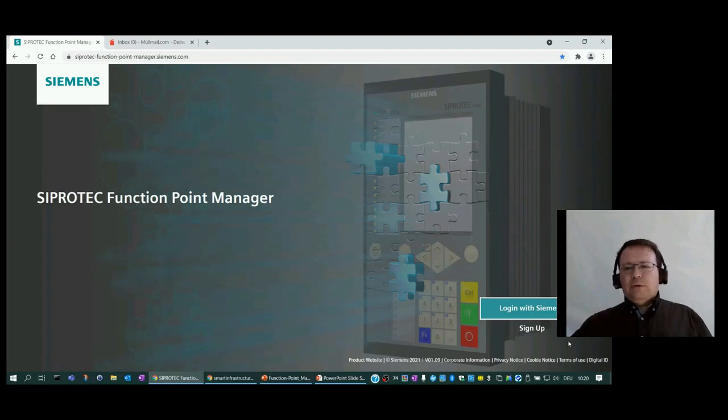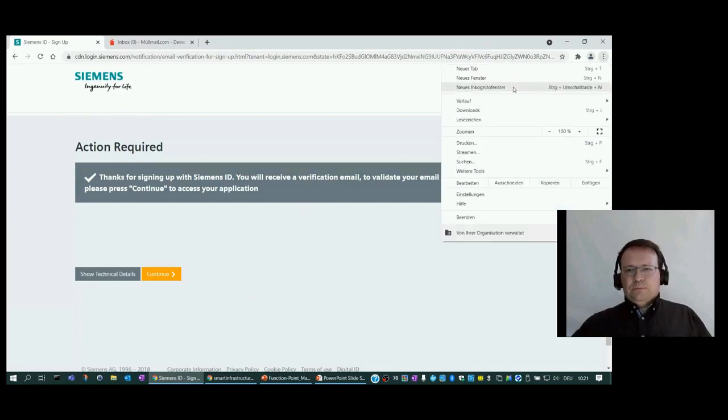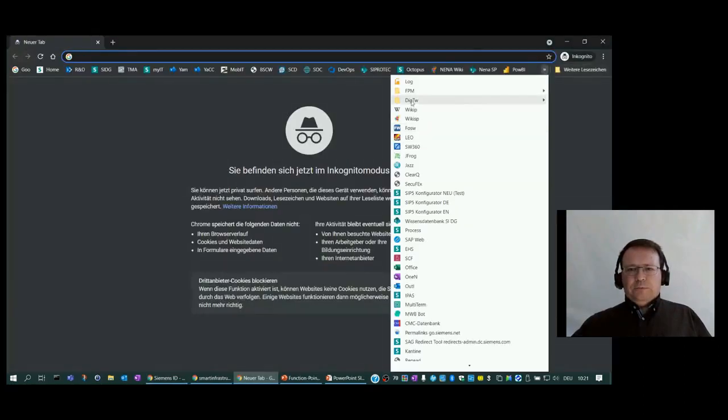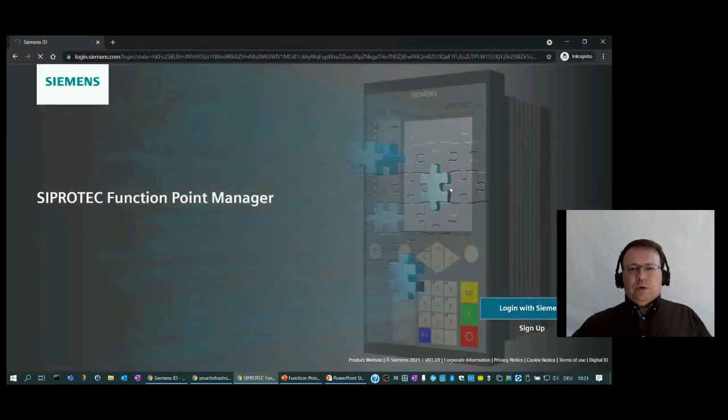If you sign up with the Siemens ID system, you would just have to confirm that the Siemens ID system has the right email address. Click on this email in your email account, and then you can continue. I will show you at the end of the presentation a video demonstration where you can also see this principle offline. So I will now log into the application directly to show you what happens when you log in.